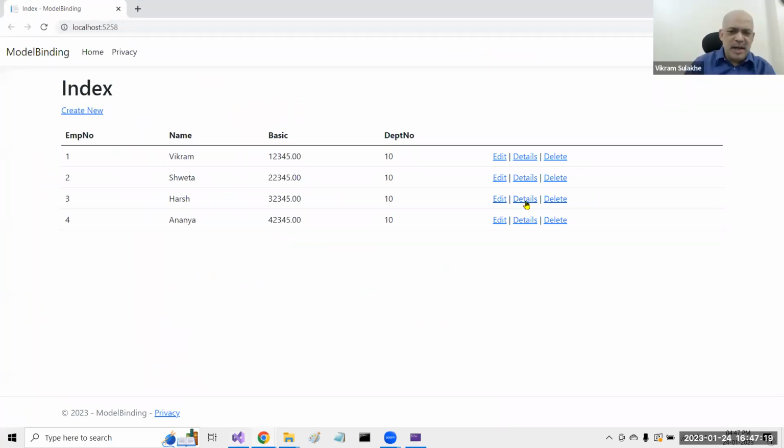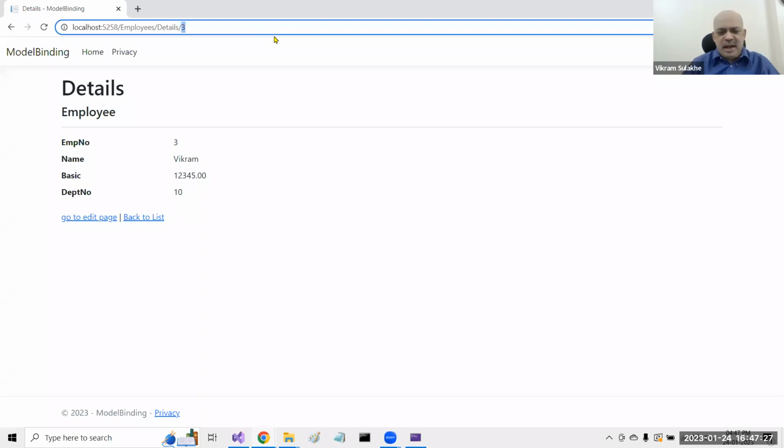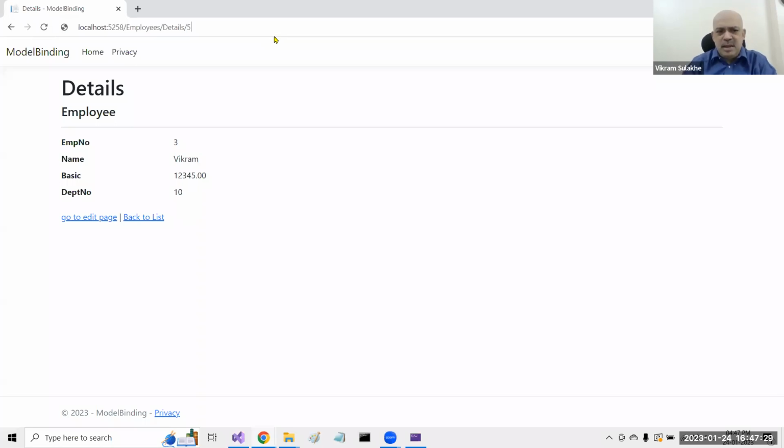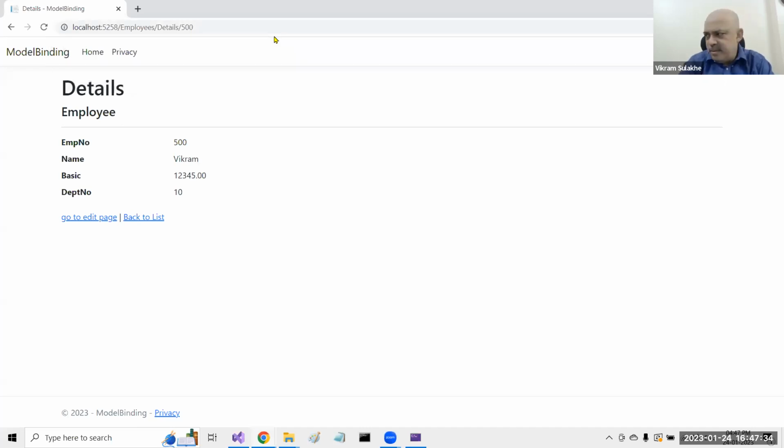So what his point was that to go to the details page, you're anyway clicking on this and you're pretty sure that this is working fine. But what if, for example, this is given a value which is not there? I'm asking you to take care of that situation, because it's not necessary that if it's a part of the URL that it is always coming from a button here.